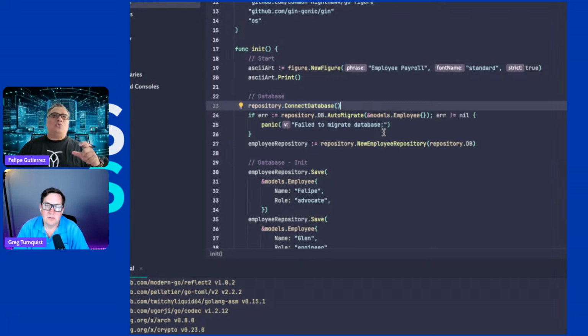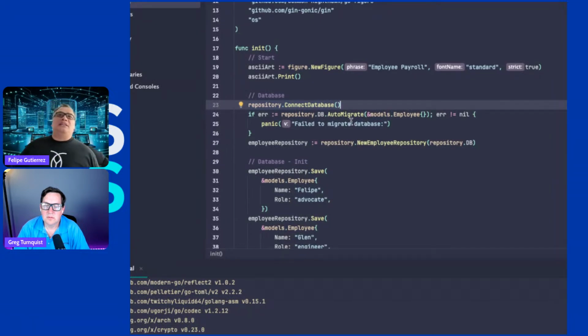Those classes are going to be auto-created in the JPA world. So here, GORM is doing the same thing with AutoMigrate, meaning that this part is going to create the employees table. That's one of the cool things it's going to do.